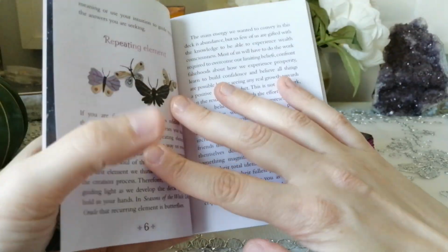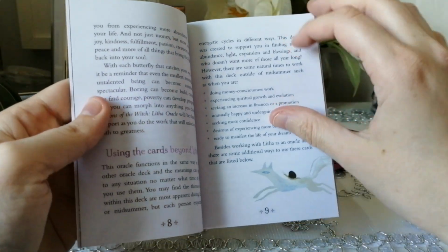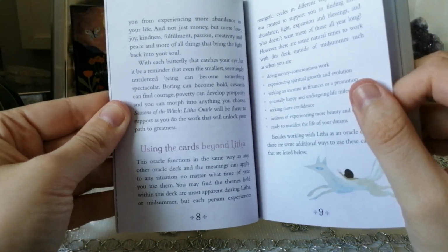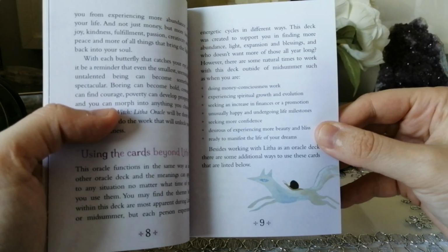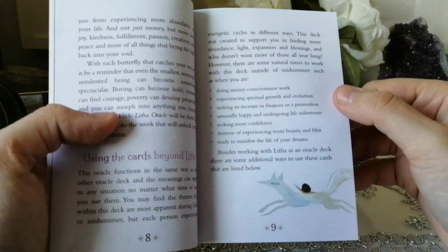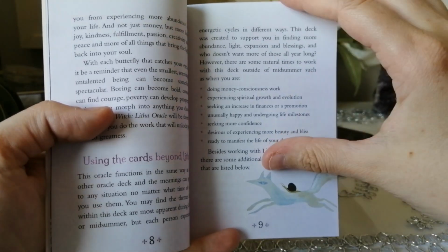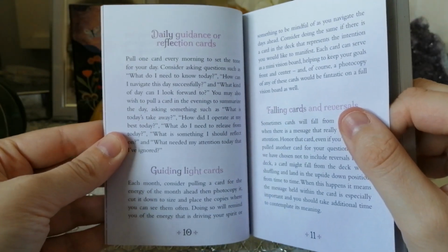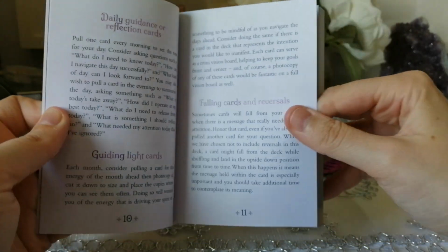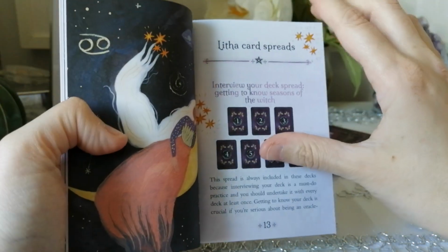So we have a section on pulling cards, repeating elements, using the cards beyond Litha. So different areas that you can work with the cards for this particular deck. Daily guidance or reflection cards, guiding light cards, falling cards, and reversals. And then we have some spreads.